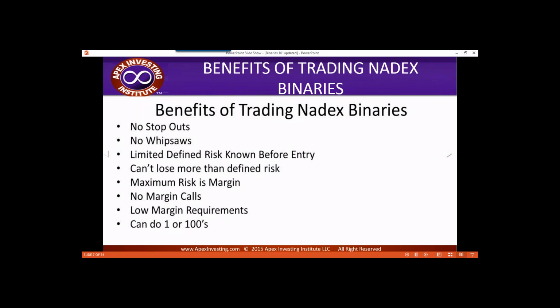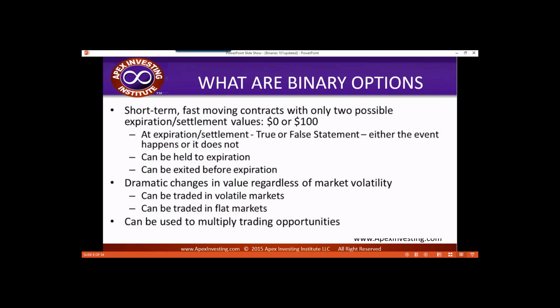All right, you have no margin calls, very low margin requirements. You can do one binary contract, you can do hundreds of binary contracts. So what are binary options? Well, they're not long-term trading instruments. These are not options that you hold, like stocks that you hold for months and months.